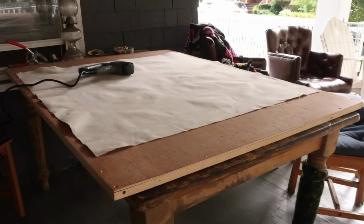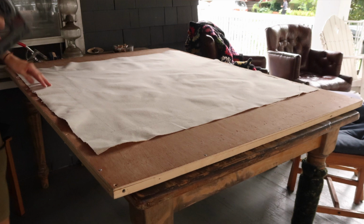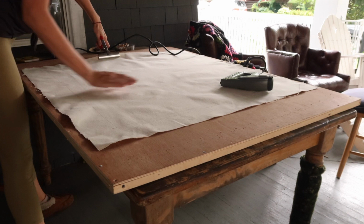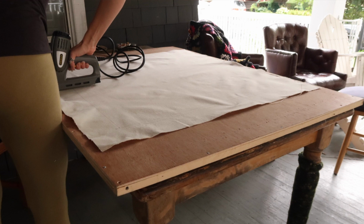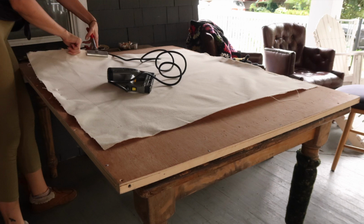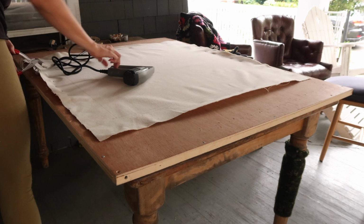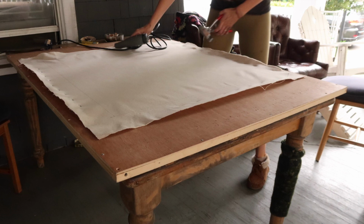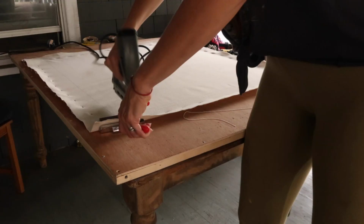So I lay it flat. And then I'll staple one side, the opposite side, the opposite side, the opposite side. You'll totally see from the video, but basically you keep going around. Your second staple will be 2 to the sides of that first staple. So 1 and 1, 1 and 1, 1 and 1, and 1 and 1. And you're gonna work your way all the way around the canvas until it's done. Making sure to stretch a little bit outward and pull it tight, so it's nice and taut, but not pulling so tight as to compromise the integrity of the fibers of the canvas. You'll get a feel for it after a while.